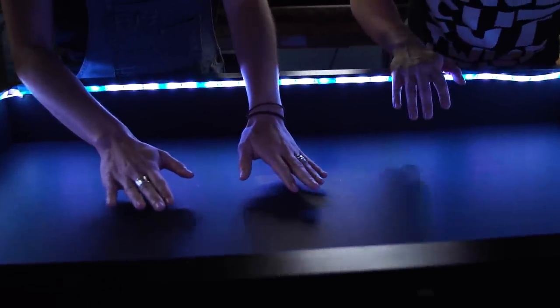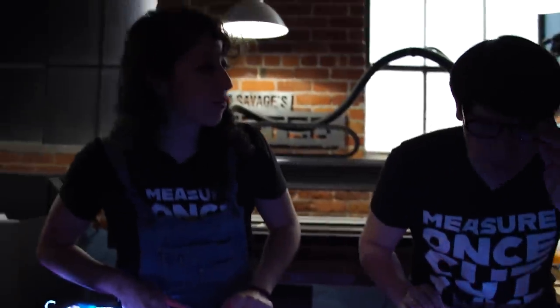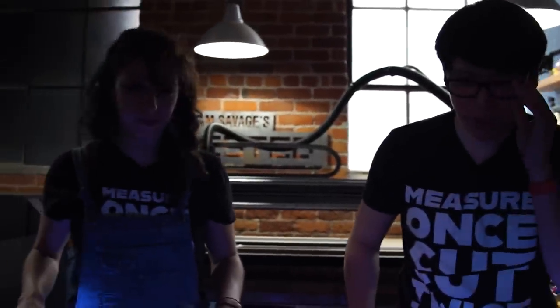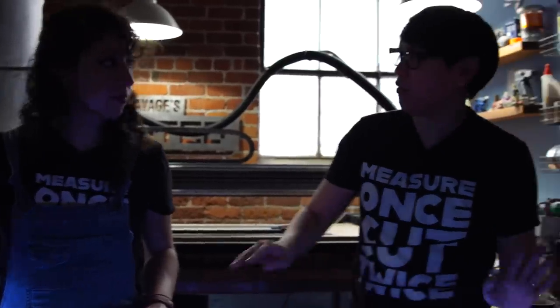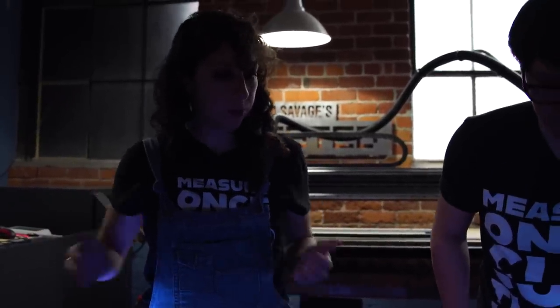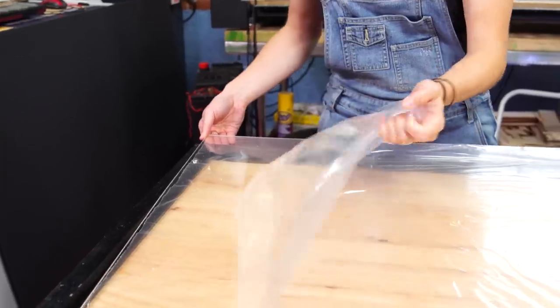I think this is the way to go, Jen. I think so too, and this is going to be easier to mount too, which makes our lives easier. Totally, so side lighting and side mounting the LED strips. And before we actually peel off that sticky backing, you'll need to put in the acrylic. Yes, I'm going to get the plexi in there and I'm going to shoot those framing darts to hold it in position, and then we can mount the LEDs behind that.